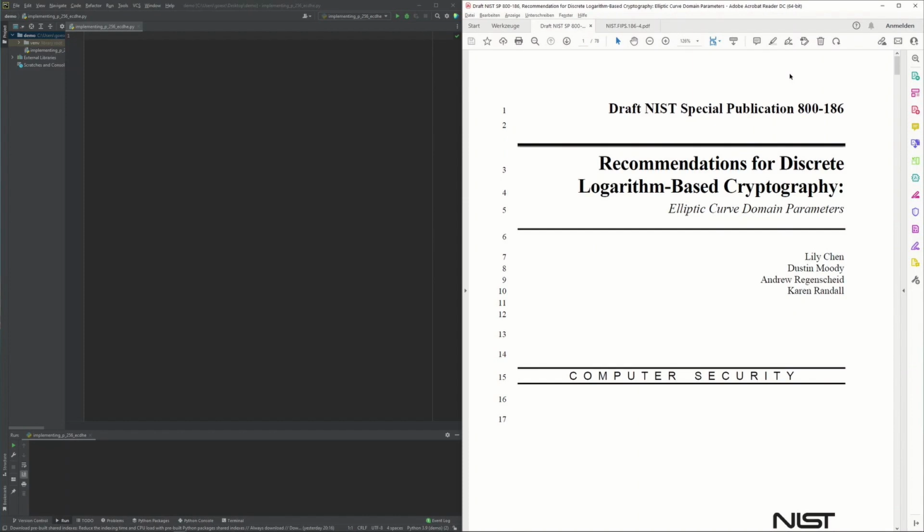P-256 is just a normal Weierstrass elliptic curve, meaning that during the implementation of the P-256 based elliptic curve key exchange, I was able to fall back onto standard algorithms for the addition and multiplication of points on elliptic curves. Implementing P-256 for an elliptic curve key exchange sounds very exciting, so let's get started with the demo.